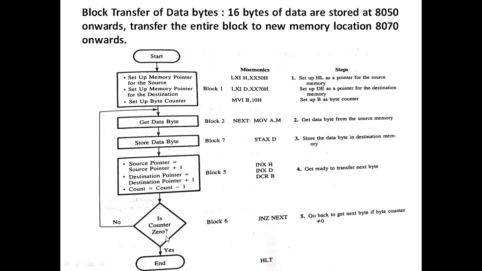to become 0. Once all the 16 bytes are being transferred, then only this program will finish. Otherwise, till the counter is not going to 0, it is repeated the number of times. This loop will work till the count becomes 0. So if the count value is initialized by 16, and one by one it is being reduced, in one loop it will become 15, next loop it will become 14, next time it will become 13. A time will come when it will become 0. Once it becomes 0, it means all the 16 bytes have been transferred, and we are going to end the program.